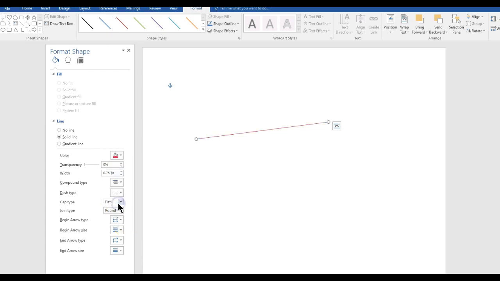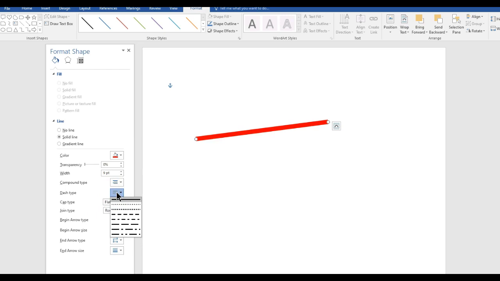Right now I'm just going to make this red, and I can make this a wider line, and you can see I can change and make this double line, or thick then thin, or thin then thick then thin, and it gets really exciting. Okay, I'm going to go back and make it solid again.